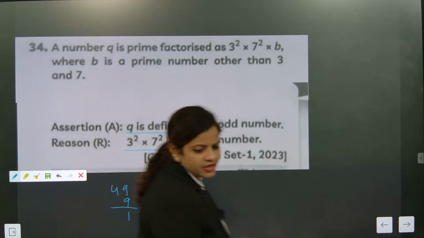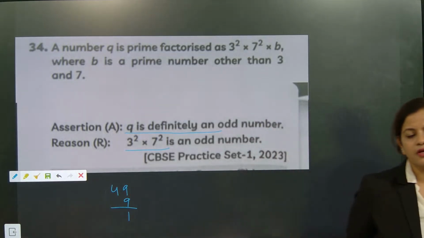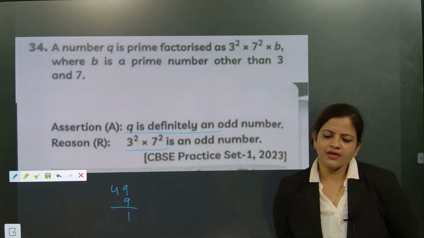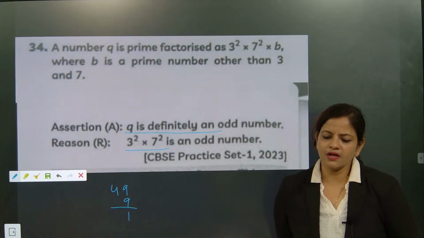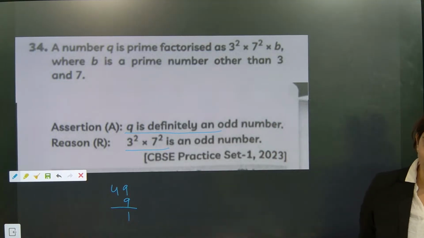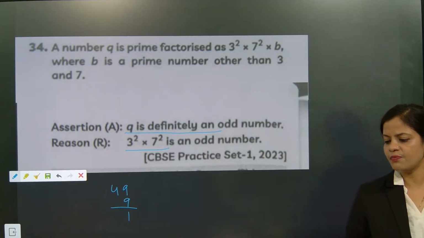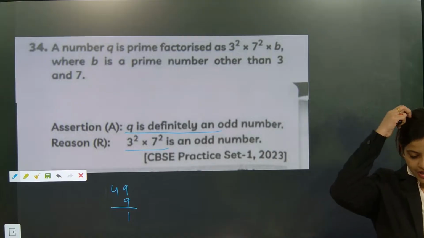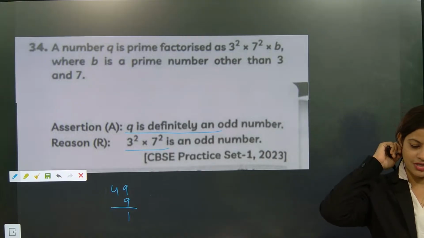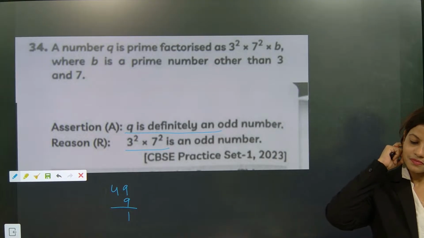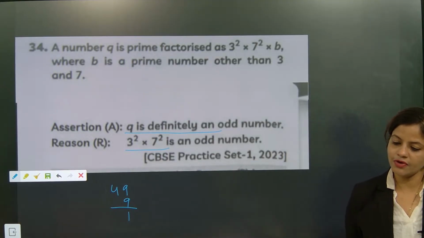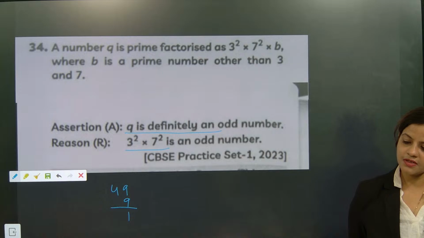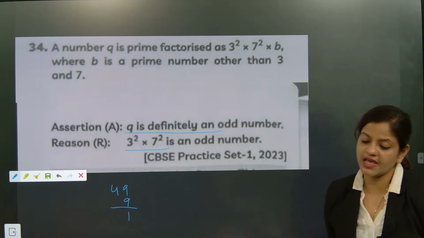Is it necessary that Q will be an odd number, beta? Can Q be an even number also? B can be an even number also, na? Then how can we say with surety? Children, please think one time and give me the answer. I think the question is a little tricky for you. Please kindly check this part. You people are saying with a blind guess that it is A.